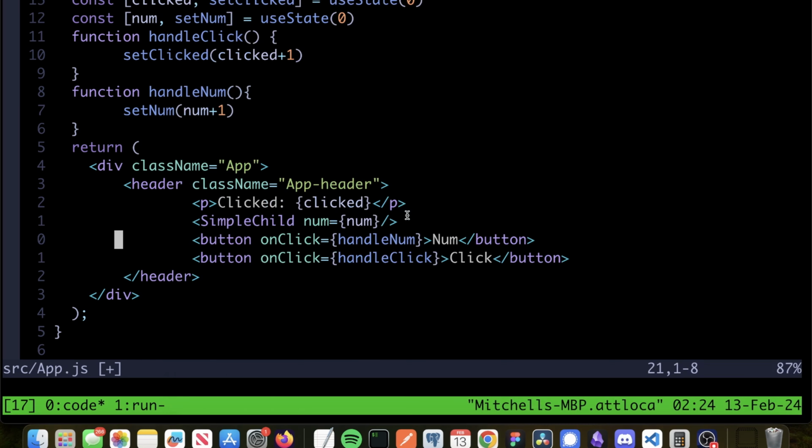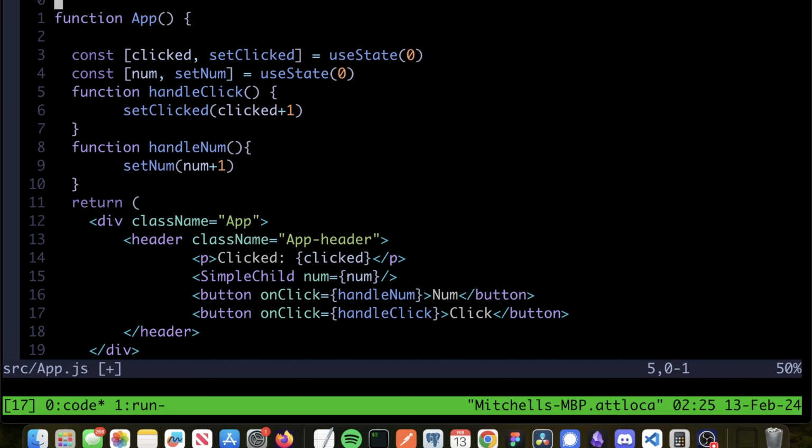What is going on is React will re-render child components every single time the parent component state is updated. So every single time this clicked state is updated, we are going to re-render simple child. It doesn't matter if this state has anything to do with this simple child at all.